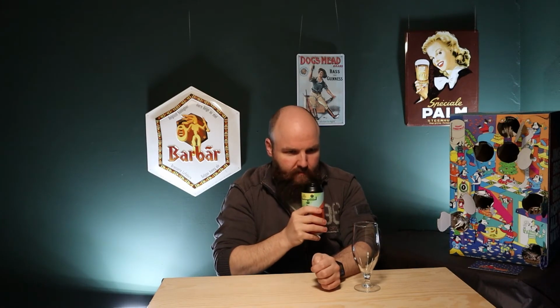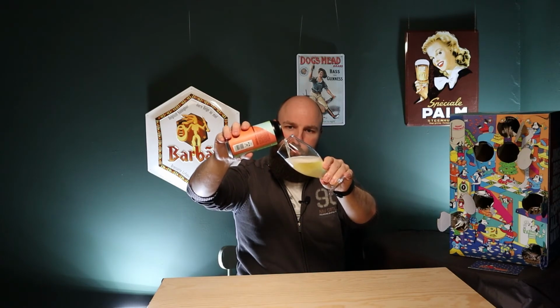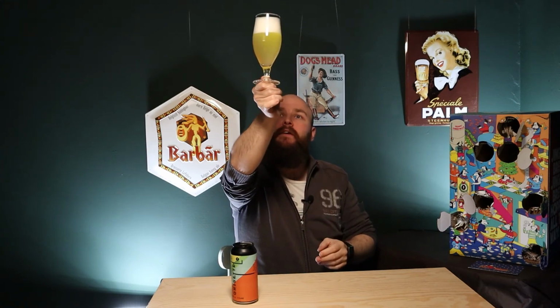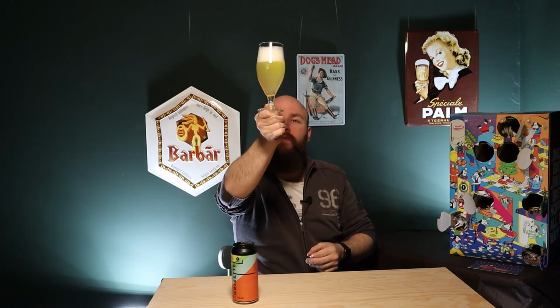Okay, a lot less of the hop aromas than the one we had earlier. Nothing bitter in the smell, nothing putting me off. It's actually a rather sweet scent. Let's see what gives. Oh, that seems light. Pretty heavily carbonated. Again, doesn't seem to be filtered, or at least not much. It's a very, very hazy, yellowy beer. Very light, crisp looking. Some tiny, tiny bubbles. That's nice.